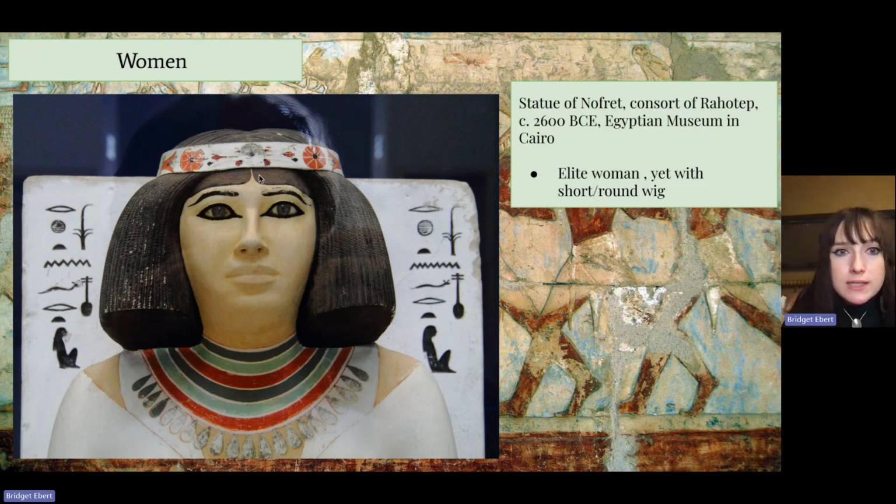And something I find really interesting, the way that they painted her hair here, if you can see my mouse, it's actually her natural hair, and the wig is placed over top of her hair. So there's the two differences in texture that you can visually see. It's like her wig is placed over top of her natural hair.